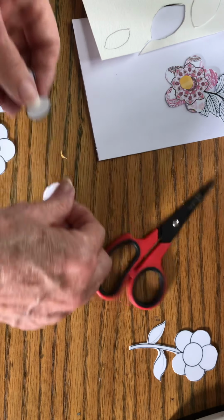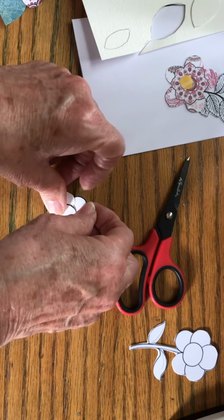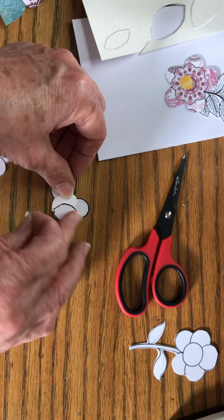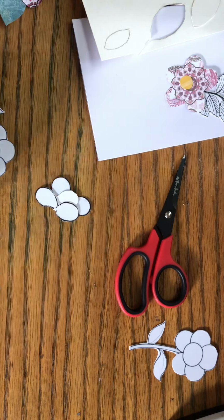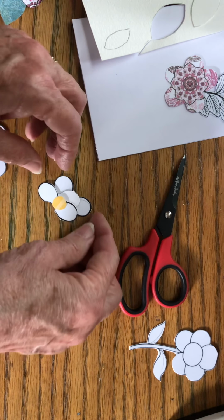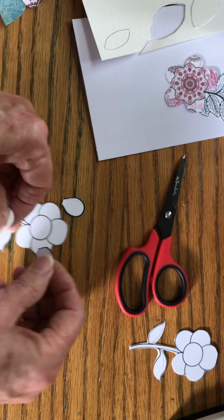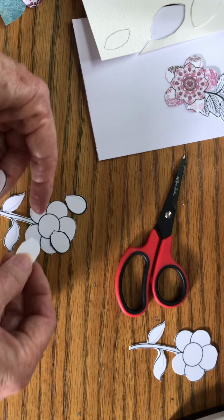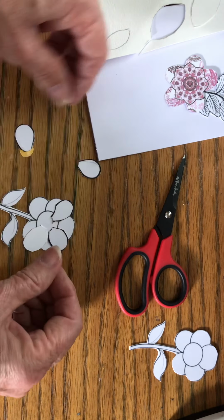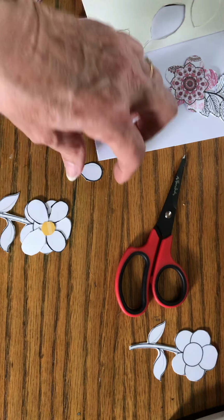Let's just pretend it's those, so that you cut out a whole bunch of petals and make a flower that's got more than 1 layer of petals going on in it. Does that make sense? It doesn't have the bottom in there, but I think you get the idea. We could show it on this one probably better. If I do this, we have 2 layers of petals happening to this flower now, which I think would be really very cute in 2 different colors like that.